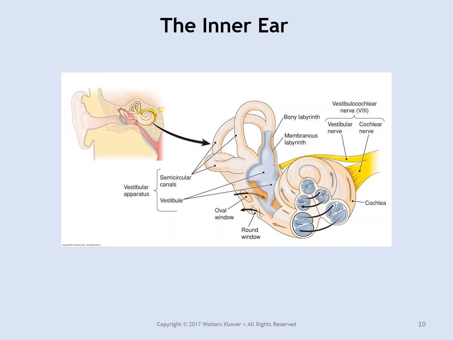So here is that whole labyrinth. You can see this part right here, the cochlea, not Coachella, cochlea. The cochlea, this comes from the Latin word snail, because it looks like a snail shell. Within the cochlea, we find the organ of Corti, which is this little section right here. These are tiny little hair cells. They're not actual hairs. They're just long, thin cells that look like a hair under a microscope.